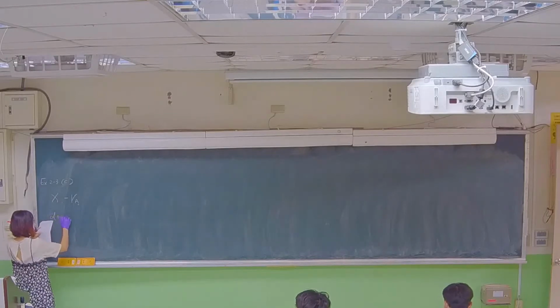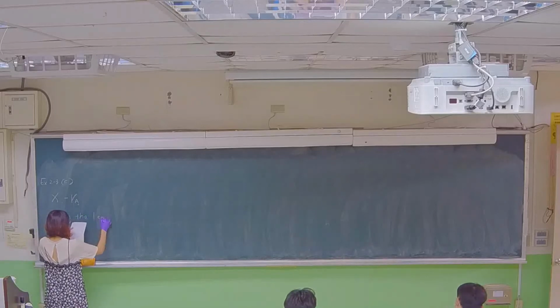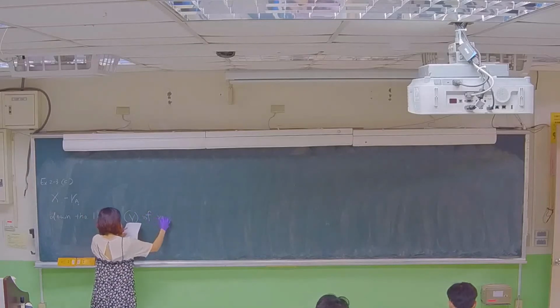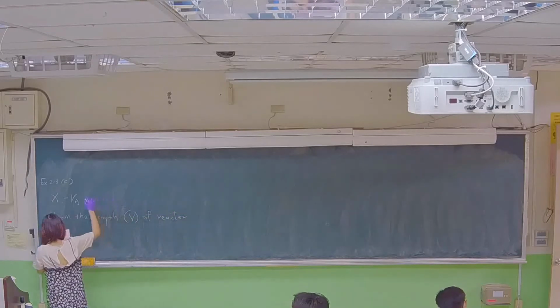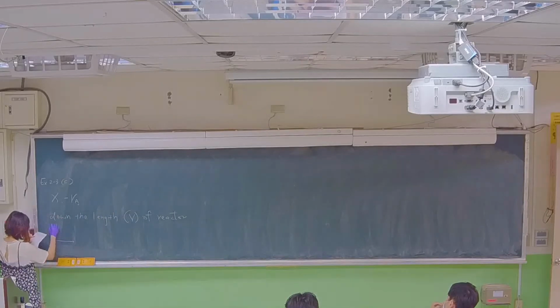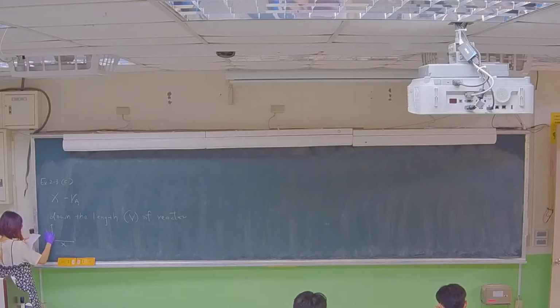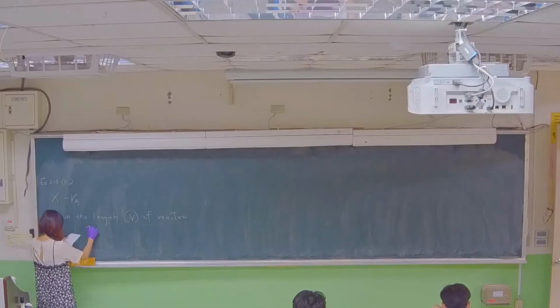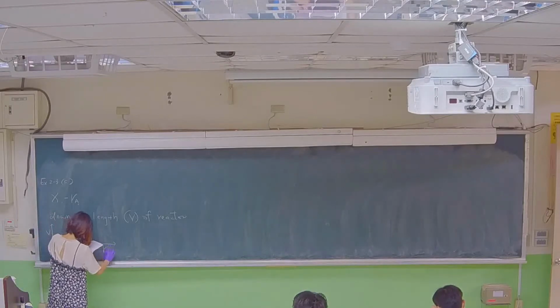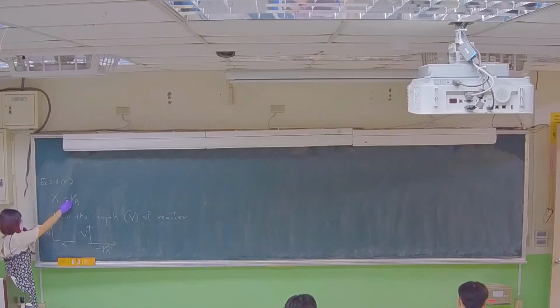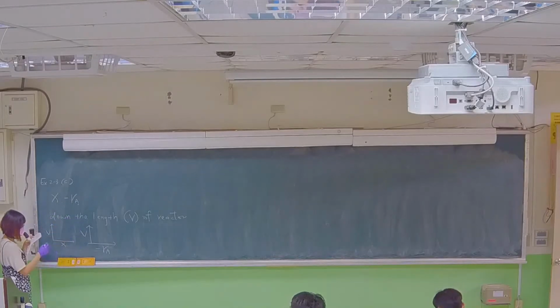What is the meaning? Down the length or the volume of reactor. That means you have to plot two figures. One is conversion versus volume. The other one is reaction rate versus volume. Okay, conversion and the rate of reaction down the length of reactor. So that means A. That means let me see.